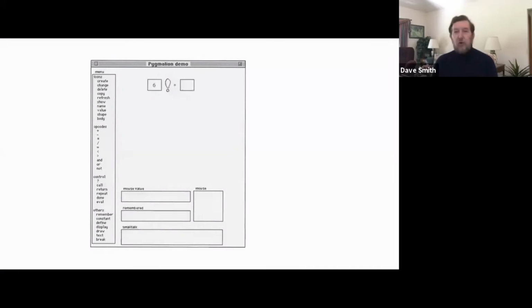Well, the first thing we'll do is move the icon out of the way to give us some room for sketching. And we'll bring up a conditional icon and a Boolean. We'll drag the argument down into one side of the Boolean. And we want to check if n equals 1. So I'll type a 1 in the other side. When both arguments are present, it automatically evaluates. 6 is not equal to 1, so it evaluates to false. And then I drag the false value into the question mark part of the conditional.